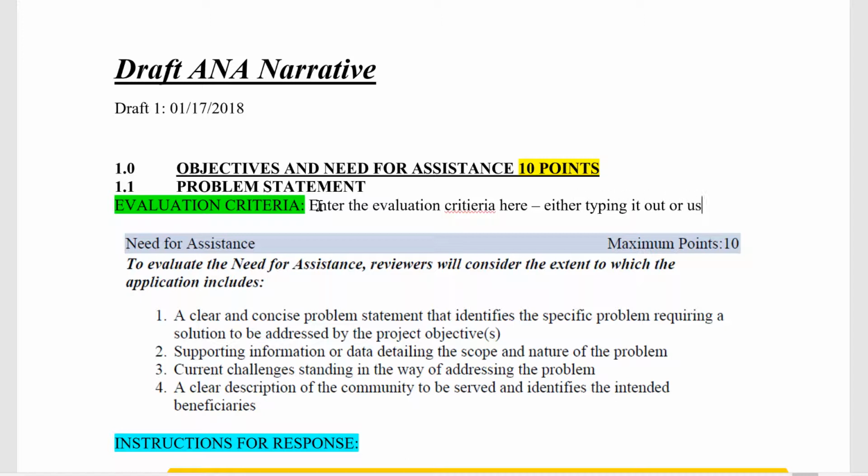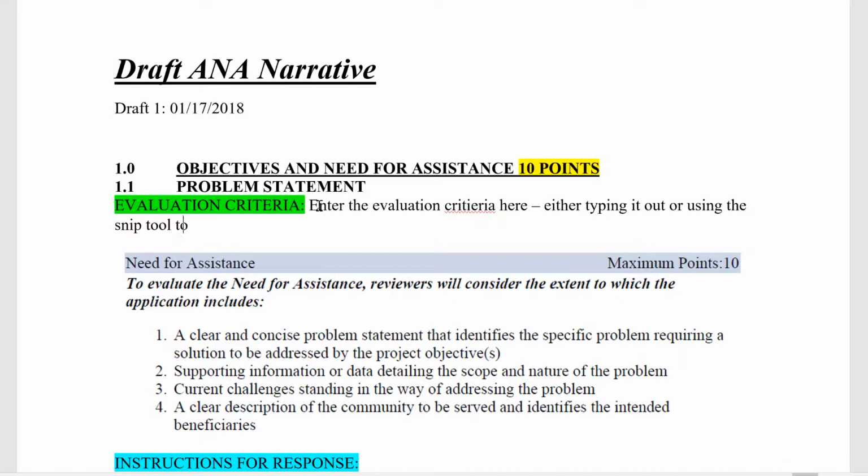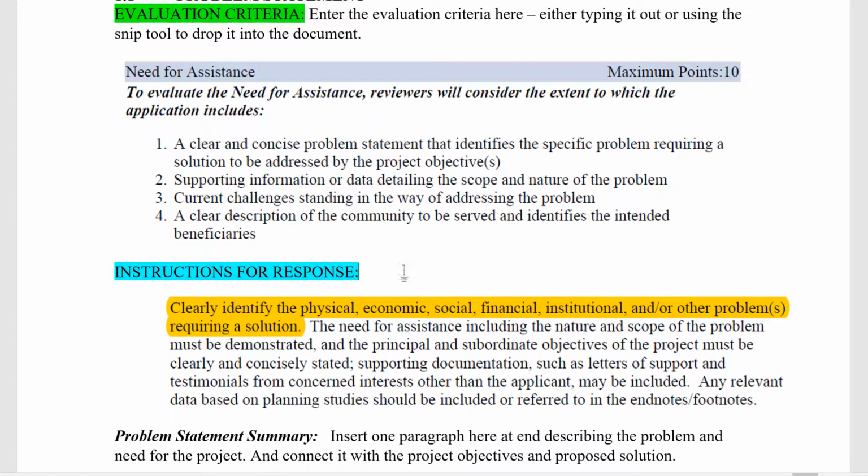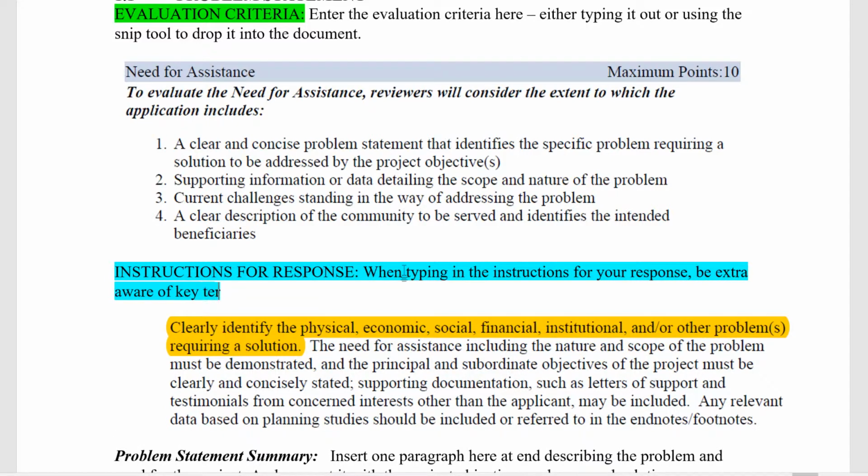Some grant guidelines make it really clear how they're going to evaluate each question and how they're going to rate you. These are my favorite because then you know exactly what to do to make the response strong. And if that's the case, we're also going to populate that information right below the grant question. You'll find sometimes what they evaluate you on differs a little bit from what the question's asking. So it's really important to have those two bits of information side by side, making sure that we're answering the question, but also maximizing our likelihood of actually getting the maximum points for that section.